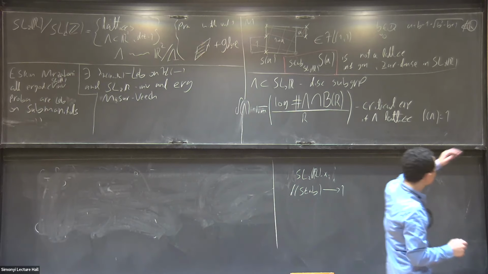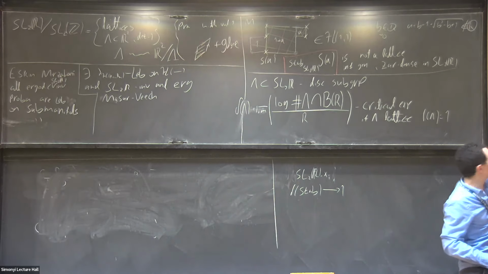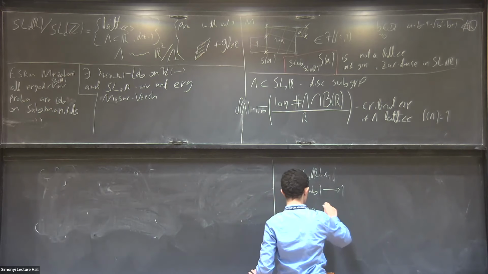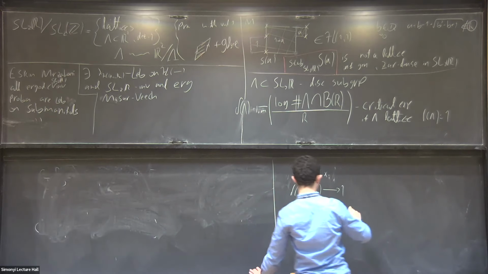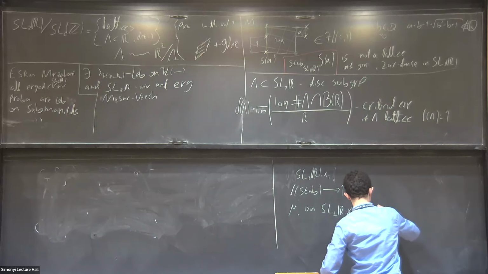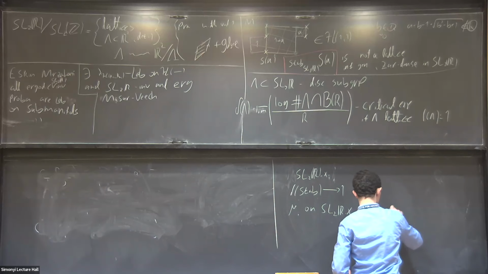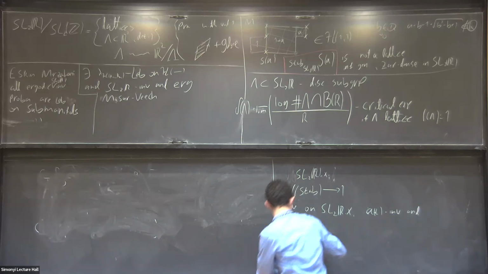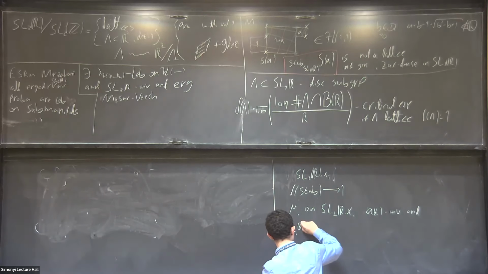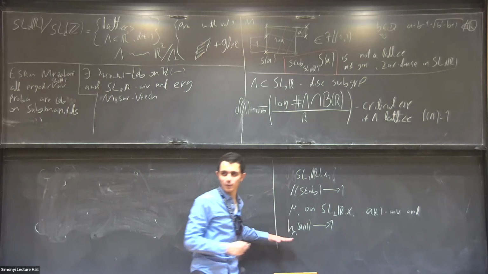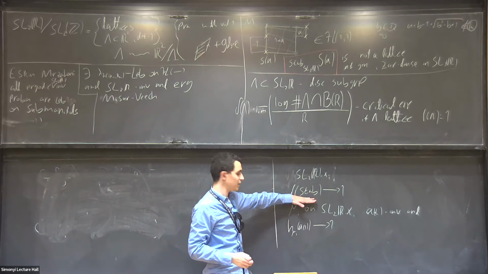Then by this characterization of the critical exponent, it's a supernorm of certain entropies. So let mu_i on SL2R times xi be AT invariant and the entropy with respect to mu_i of H1 goes to 1. So we have the limit of the entropies is the same as the limit of the critical exponent, which is 1.